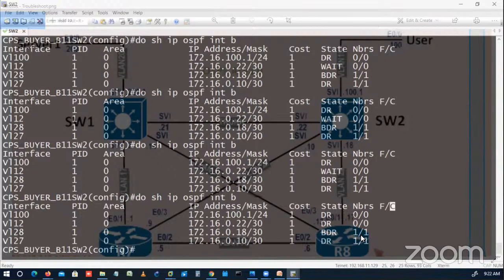If we have an Ethernet segment with n number of users, the total neighbor count will be here, and the forwarding will be two, one for DR, one for BDR on the other routers. If I talk about the DR router and BDR, the count and forwarding both will be same. I hope you are aware of these things like the forwarding, the count, and the DR BDR election.